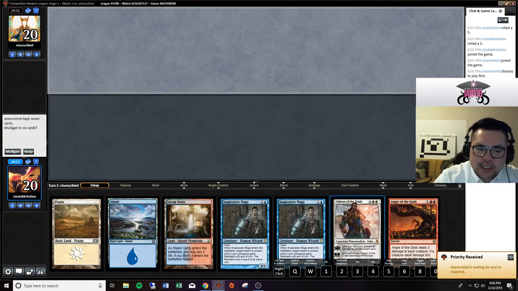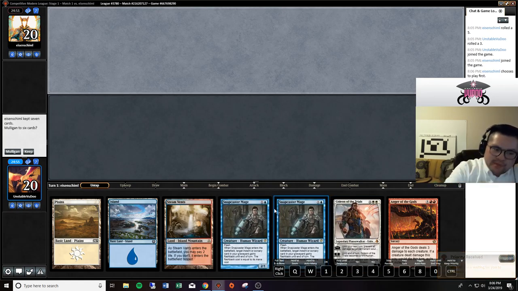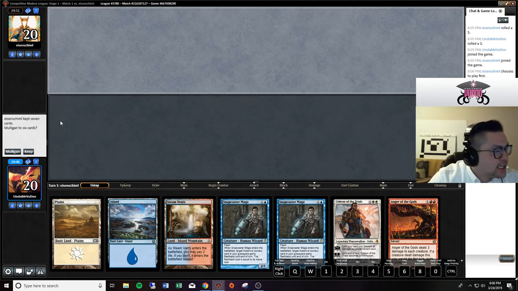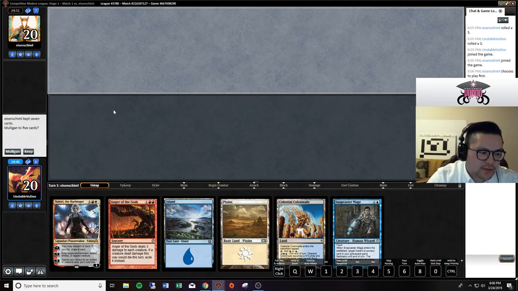This hand's not doing much. We can't cast Anger the Gods, and we can't cast Gideon. Our Snapcaster's not doing anything in this hand, so let's go ahead and mulligan this one.